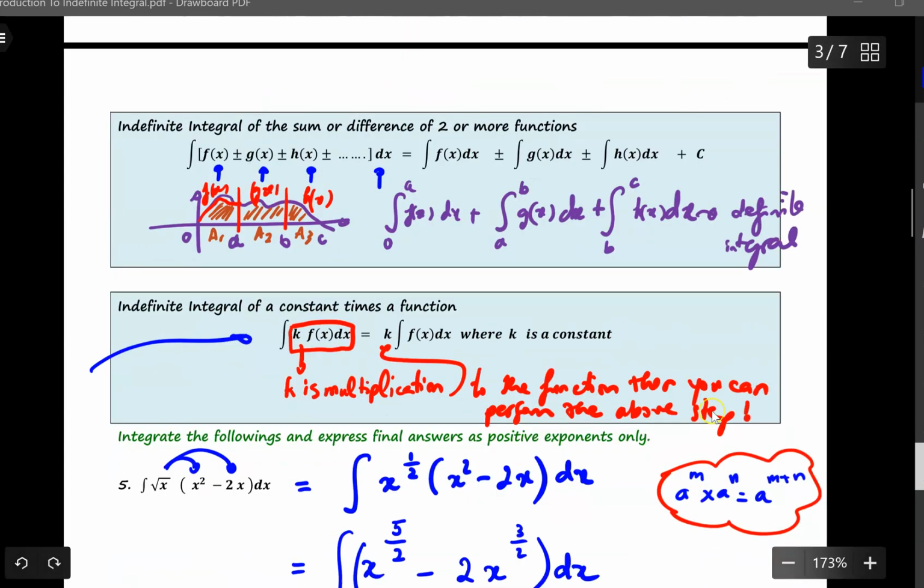We also learned the properties of the indefinite integral to find the integral of sums or differences of different functions. We can break the function into individual functions, and then go from there. If we have a function multiplied by a constant, then before you integrate, you can bring that constant across the integral sign to simplify the process.